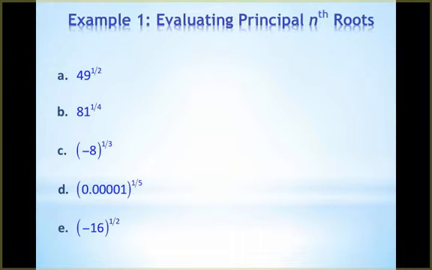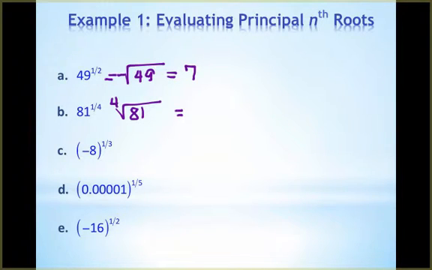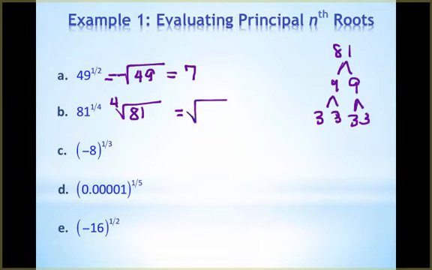So if I have 49 to the 1/2, we understand that that means I'm doing the square root of 49 because my index is 2, and we previously discussed that when your index is 2, you don't write it. And we know that the square root of 49 is 7. 81 to the 1/4 is the 4th root of 81. Now again, as we talked about before, if I don't know the 4th root of 81, one of the things I can do is just break that up using the prime factorization and get that that's really the 4th root of 3 times 3 times 3 times 3. But since it's a 4th root, that group of 4 3's will give me 3. So the 4th root of 81 is 3, because 3 times itself 4 times will give you 81.